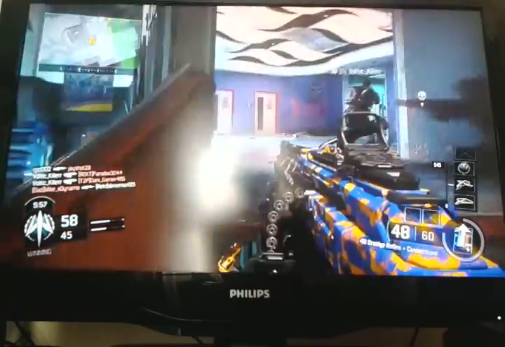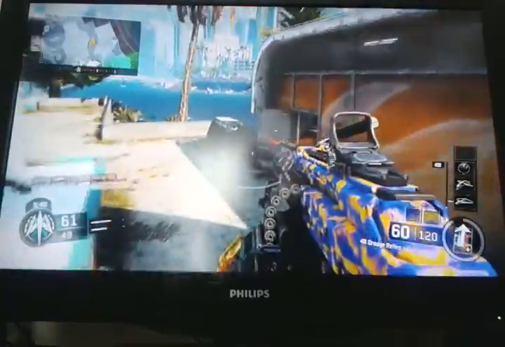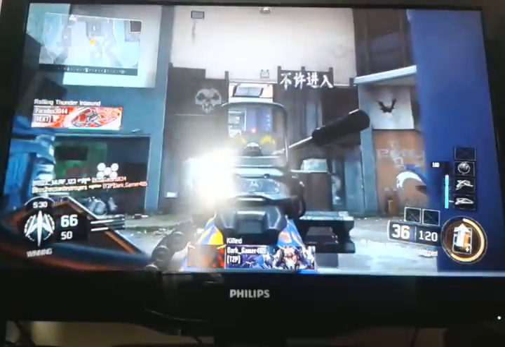Nice invisible, dude. Oh my god, flamethrower. Oh, they're taking the care package down there. I'm not gonna save it, but just wait. Comeback focus is on. I do not risk that, because I'm so scared to risk that. I do not want to lose this.